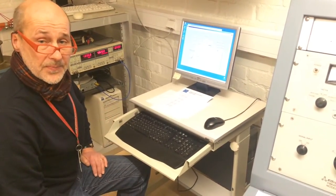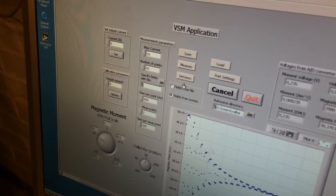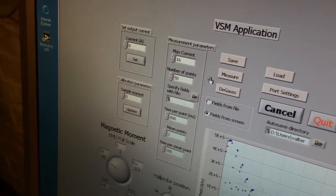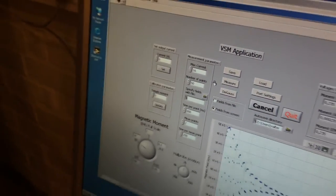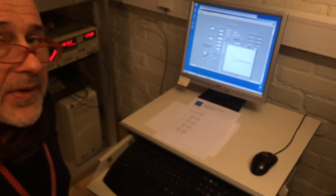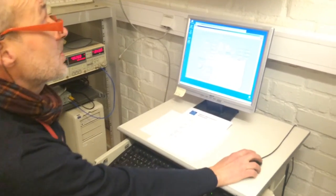At this point, we need to do one thing before the measurement, and that is to degauss. Degauss means that we use this number and apply a current, and then we apply a slightly less current but in the other direction, and the third current a little less in magnitude but still in another direction. So the magnetic field will continuously decrease in amplitude but have a plus and minus direction. And that is in order to demagnetize the sample and to demagnetize the pole pieces of the electromagnet. Watch the screen now.